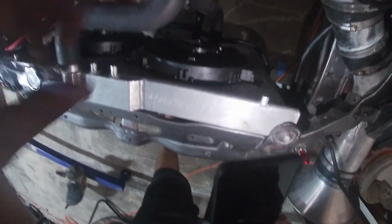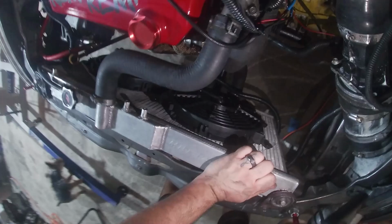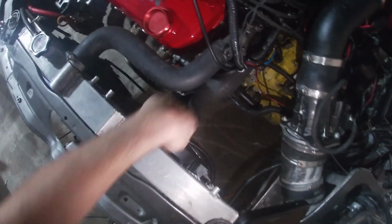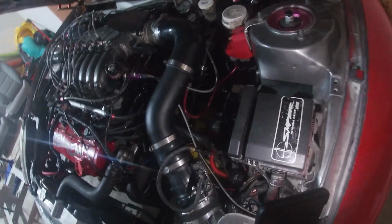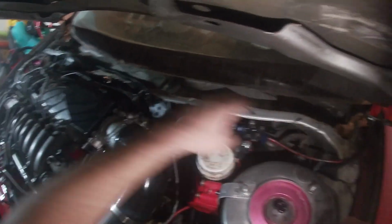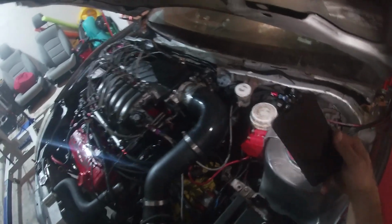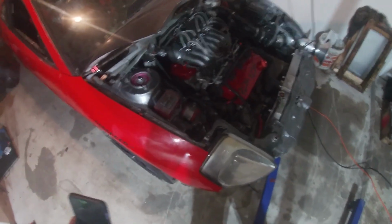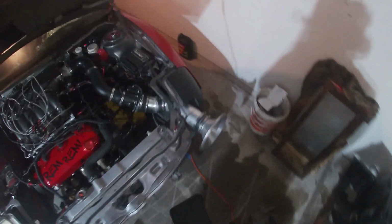Slim fans, shout out to Mitsu Times for the slim fans. Boosted Fabrication hooked up the brand new cross member front motor mount and the rear motor mount. What else? I think that's all the new stuff under the hood. I cut out a whole lot of firewall, a whole section here. I cut out all the windshield wiper stuff, everything, so I have a whole lot of room there. Just really clean everything up. I think that's it with the front.